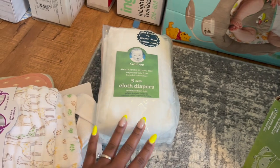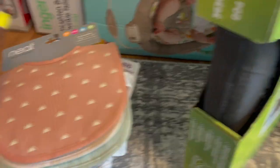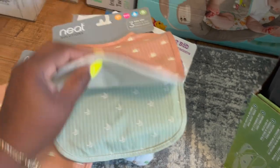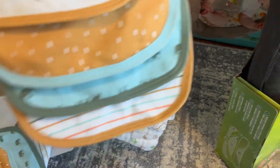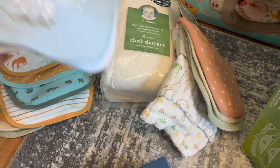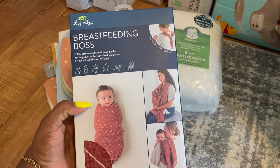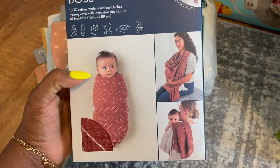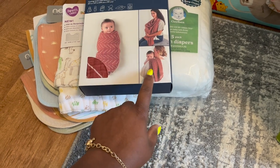Let's look at bibs and burp cloths — those are cloth diapers for when he burps, and we also got some really cute bibs. I got two sets and those are my favorite colors. Those get messy so we're definitely going to use those. We got two more sets as well — so I think we might be good in the bibs department, though we may have to get some smaller ones. We also have this breastfeeding cover so I can swaddle the baby and also hide myself while breastfeeding — you can also use it as a burping cloth.